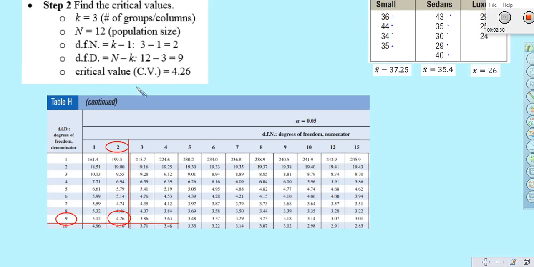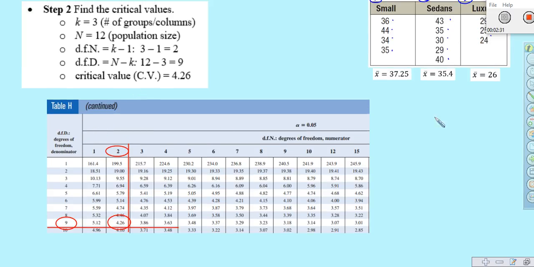If you look at table H, you'll see that we first need to identify that we're looking at the correct significance level. There are several of them, so we want to choose the one that fits the significance level that was given. From there, we'll see that the first column is our degrees of freedom in the denominator, which is 9. So we go down to 9. Then we choose our degrees of freedom in the numerator, which is across the top, and that's 2. Just like on any of the other tables we've used, same idea. You find your way across so they match up. We find out that we have a critical value of 4.26.